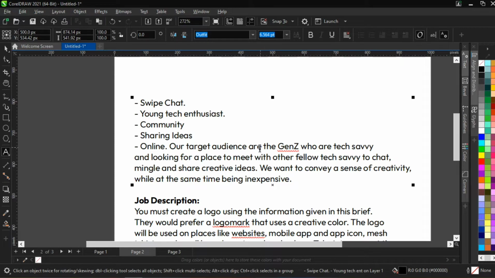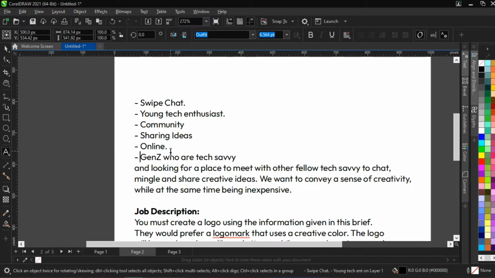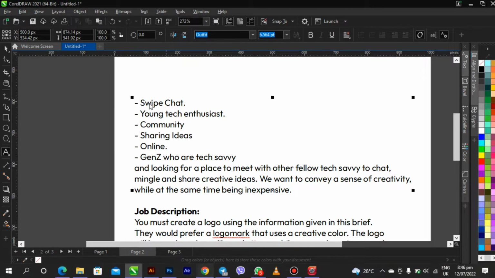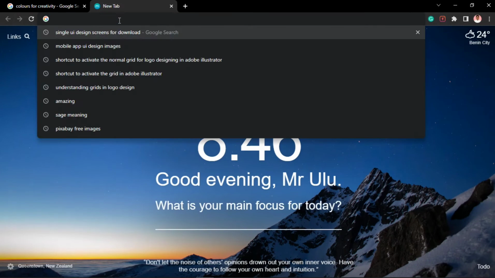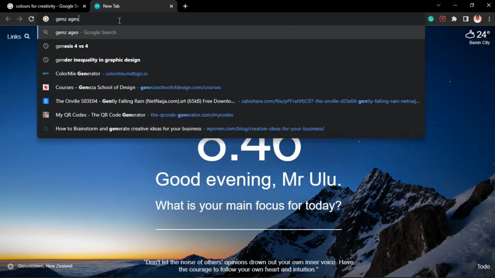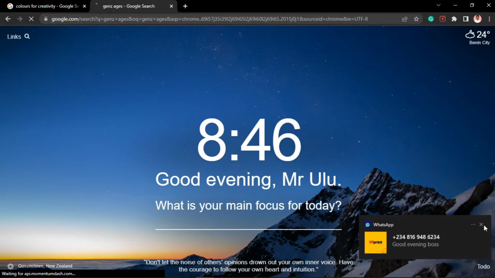So now they say their target audience is Gen Z. Okay, so they want the Gen Z. The Gen Z is the target audience. And if you go online properly and research, let's say we want to do just a simple Google search. All these things are not things you need to ask your mentors or your coaches. These are things you could just easily ask Google. Just ask Gen Z ages, and you just see what is going to pop up.